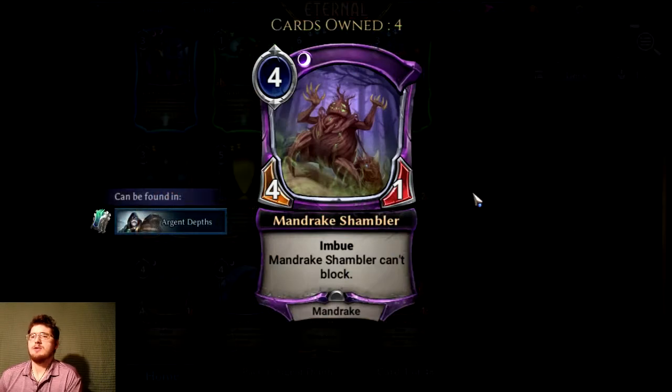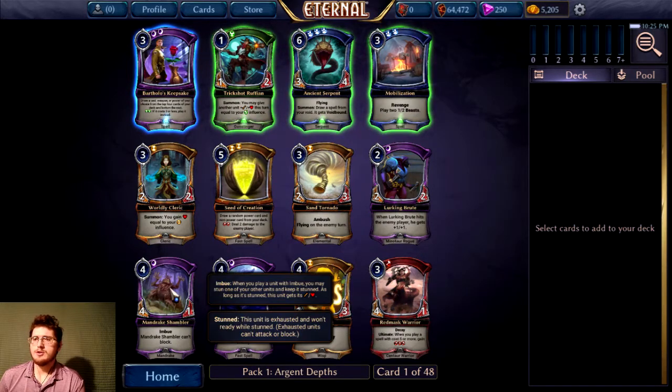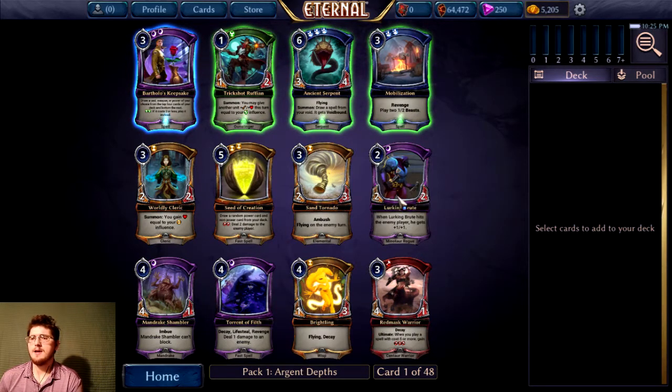Mandrake Shriveler, I think this is a pretty solid card. At least a four. I'm between Red Mask Warrior and Mandrake Shriveler. Let's go on to the next layer of commons. Lurking Brute takes the cake out of all this stuff right here, all this little night movement, well, this would be a night movement plus one. Yeah, Lurking Brute is my ace in the hole so far.